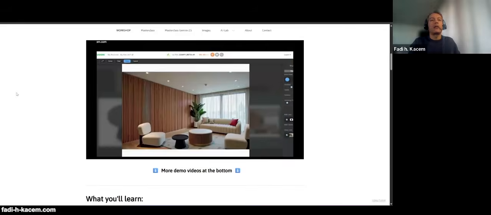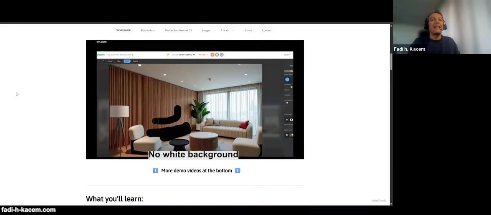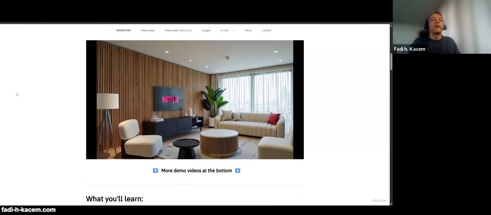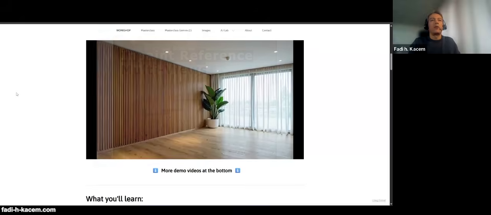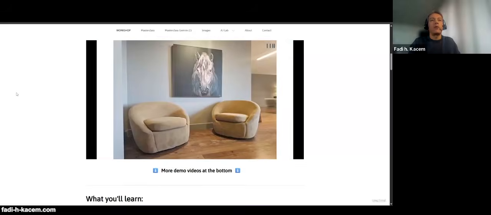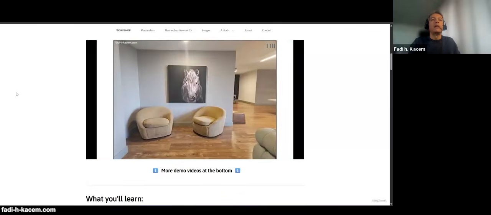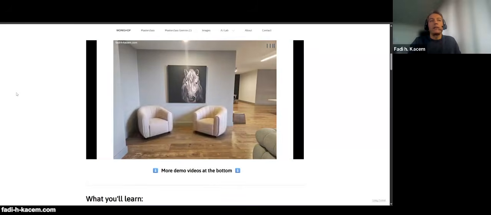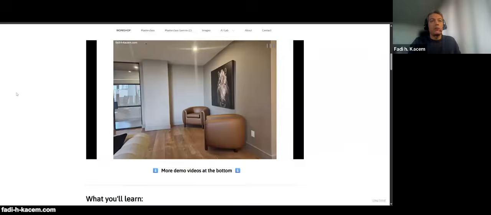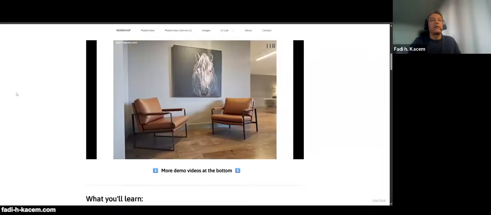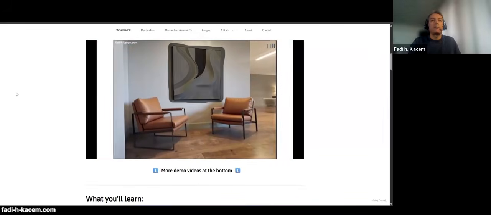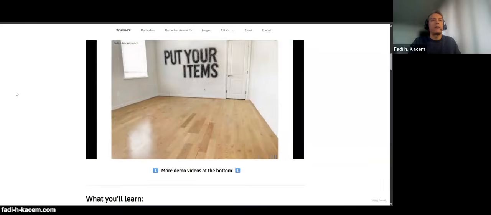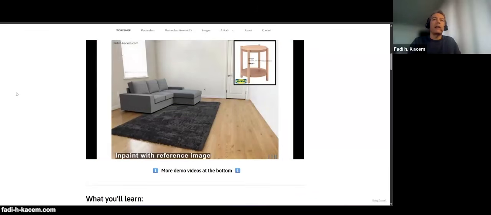You can see how you can import basically anything in your space, and then you can upscale that. We have an upscale workflow also given with the course. Here we can replace any items from a reference also, and even if you have a different angle view for the same space, you can do that. You can edit, add framing, or whatever. You can put specific items.